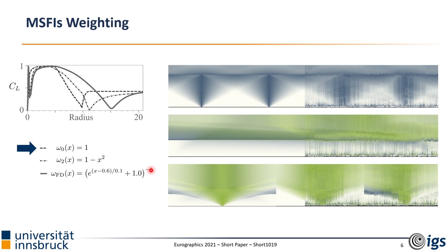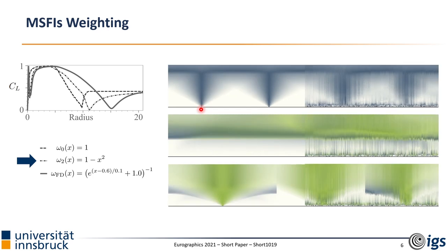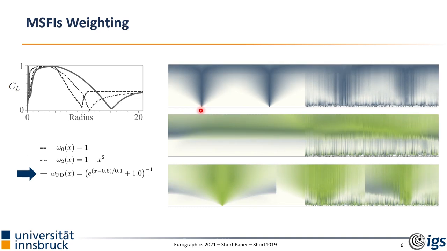We employed those multiscale feature images to visualize different parameter choices in the covariance — for example, to illustrate the effect of the weighting functions. Three weighting functions are presented: a constant weighting, a quadratic weighting, and a Fermi-Dirac weighting function. The position of the minimum of linearity and the smoothness of the linearity differ for each weighting function — the smoothest result with the Fermi-Dirac and the smallest minimum for no weighting. The multiscale feature images are accordingly displayed. When switching from constant to quadratic weighting, the plots become much more smooth, and even more so when using the Fermi-Dirac function. This may be beneficial when working algorithmically in the multiscale feature space.